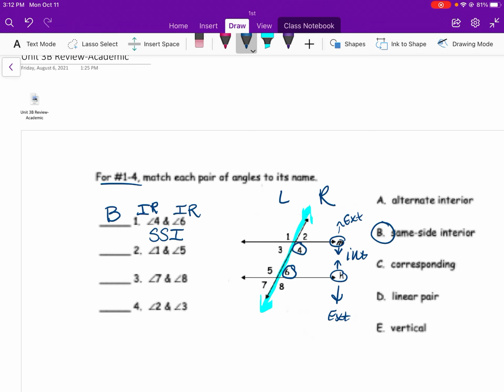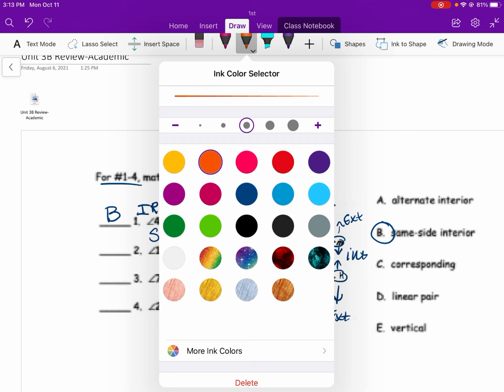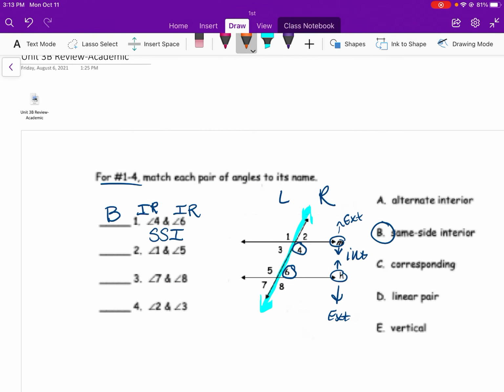Now let's look at 5. So I'll do 5 in orange, or 1 and 5. So angle 1 is here. So angle 1 is now on the outside and on the left side of the transversal. And now I go down and look at 5, and I see 5 is now on the inside because it's in between these 2 parallel lines. So inside, and it's also on the left of my transversal.